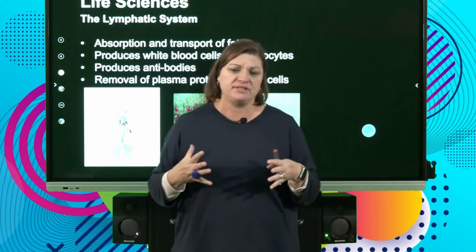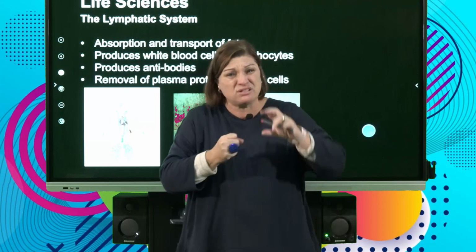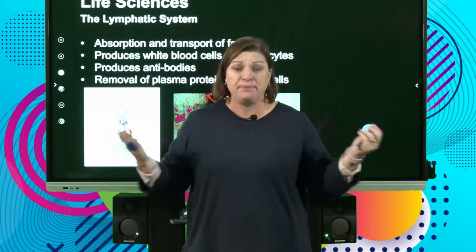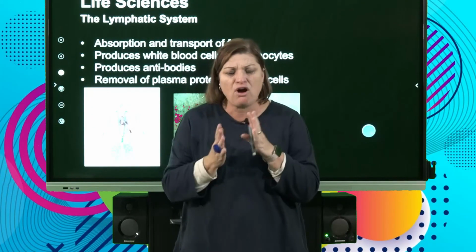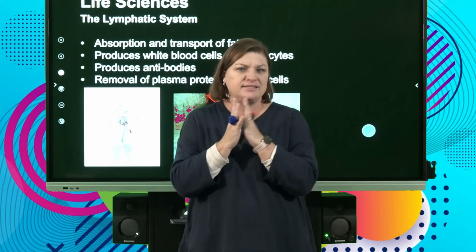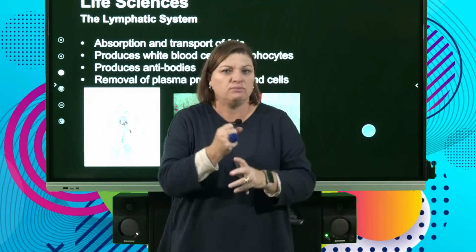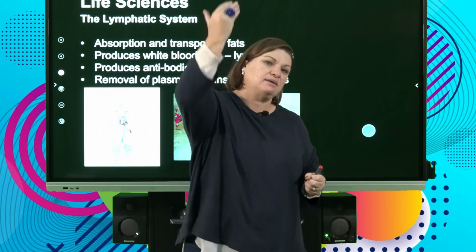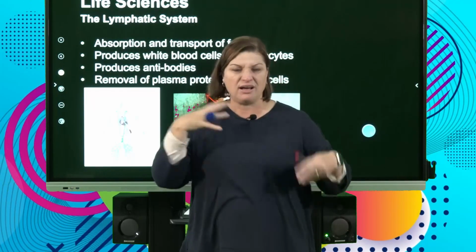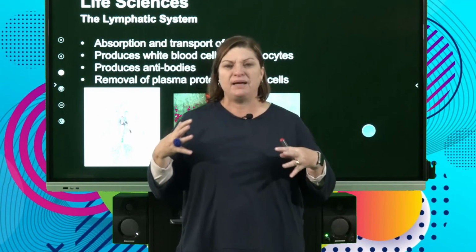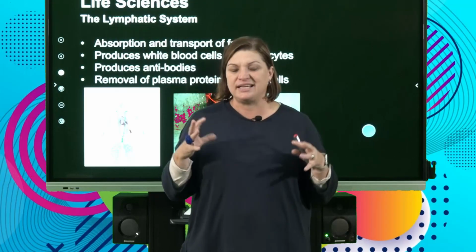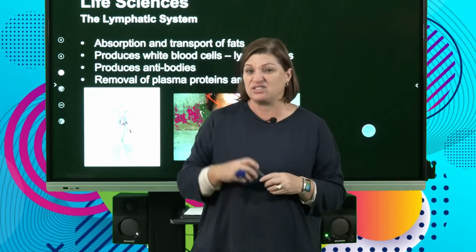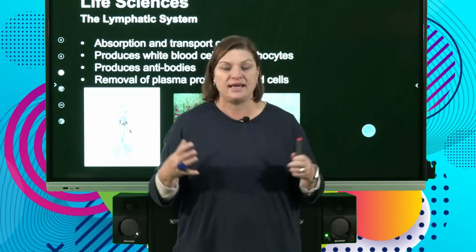So what generally happens is, because they don't have the muscles that your veins and your arteries do, you guys actually make it work. Very often the lymphatic system, you'll find, is near a muscle. So if I do work, what does my muscle do? When my muscle works, it gets the lymph fluid going up the body. So our muscle system and our blood system try to help it to move, because it doesn't have that same muscle system as our heart and our blood vessels, especially our veins and arteries, have.